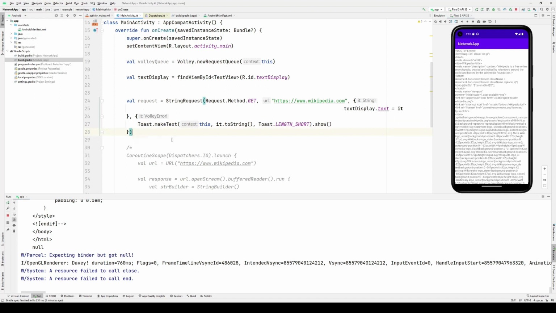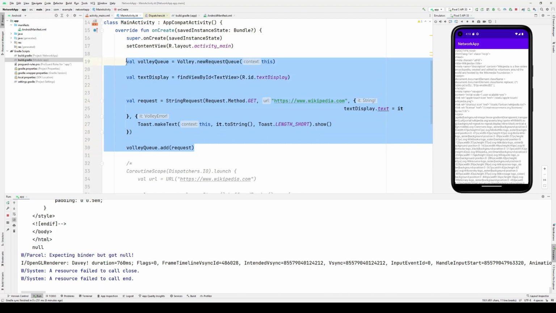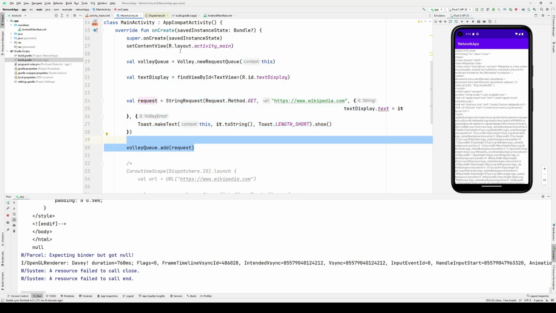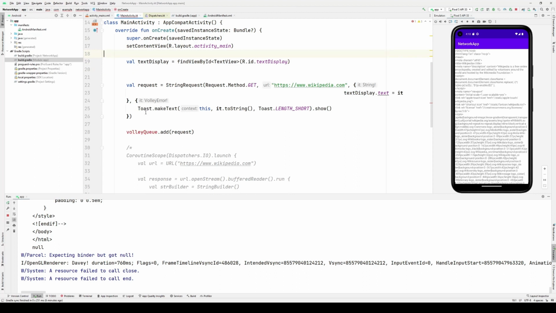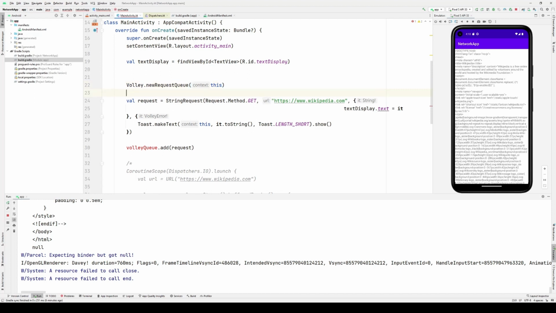Now that I've defined my request, I just need to add that request to Volley by telling it to add my request. So all of these steps could now be combined simply to say get the Volley request, get the Volley queue rather, and then add this request.